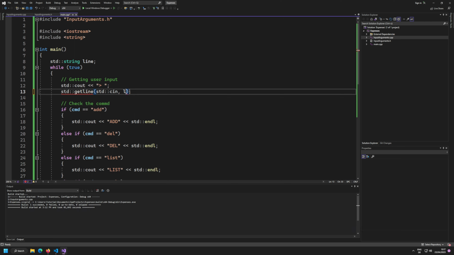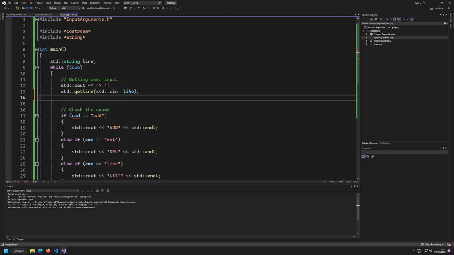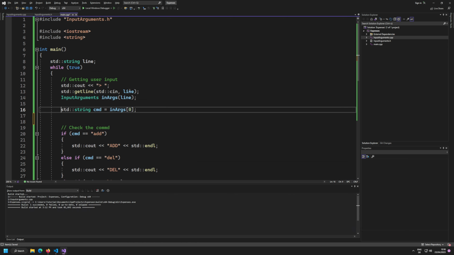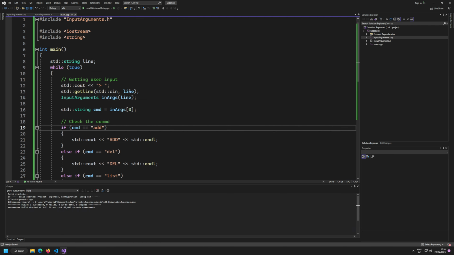What I want to do is say input arguments in args, and those args are going to be constructed by the line. And now we have the input line arguments, and now the std::string command is basically the first element in this input line arguments.